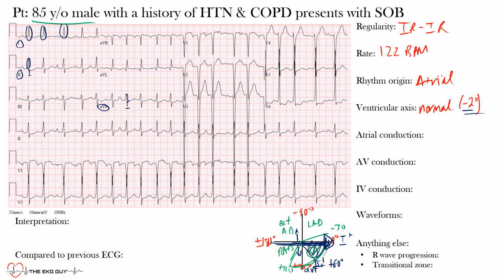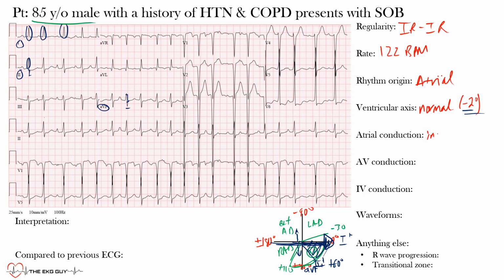Now how about atrial conduction? All right, well here we often want to look at leads 2 and V1 because the P waves or atrial abnormalities seem to be most apparent in those leads. The P waves are present in both leads here, although as we mentioned earlier, they have multiple different P wave morphologies. And one thing to keep in mind is that when we assess for atrial enlargement, whether it's left or right, the proposed criteria that's out there assumes that sinus rhythm is present. And because we said that sinus rhythm is not present here, we cannot say anything about atrial abnormalities at this point, okay?